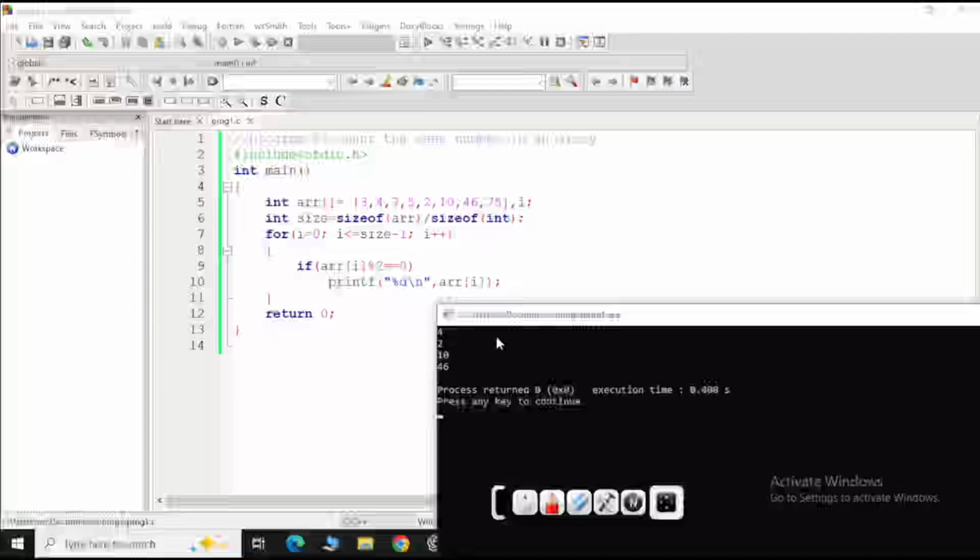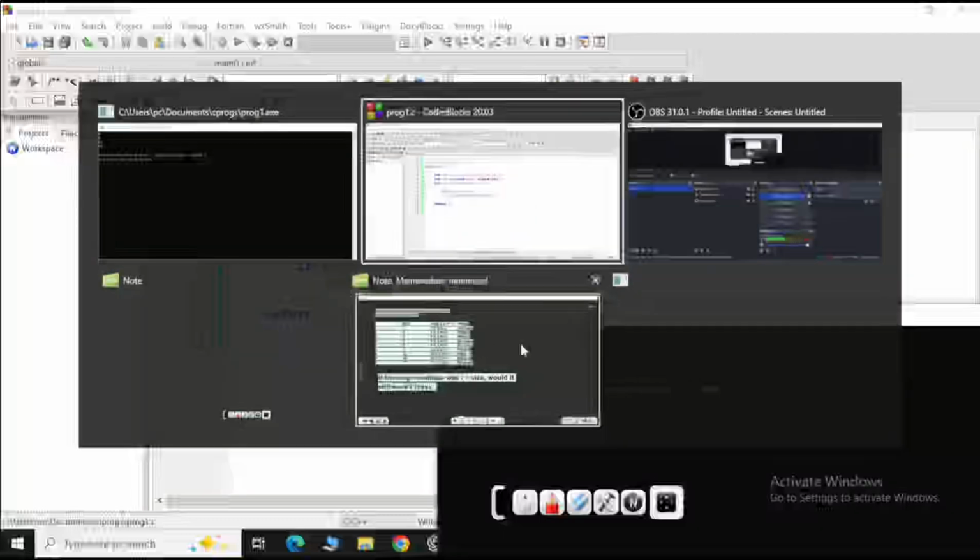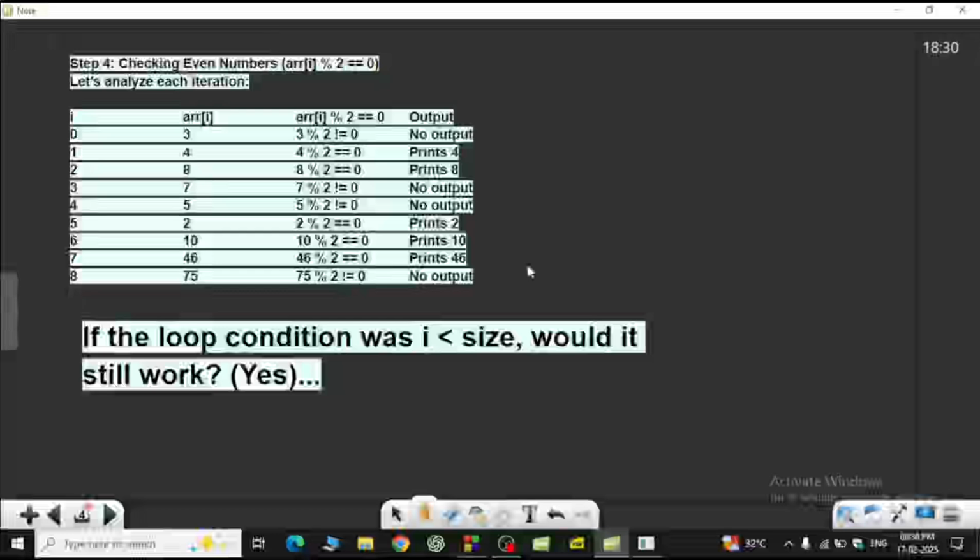I had created the sheet by tracing every number, checking the even numbers. I had created the sheet by tracing every element to get the even numbers from the array elements, that are here, the elements with index 0, 1, 2, 3 up to 8.